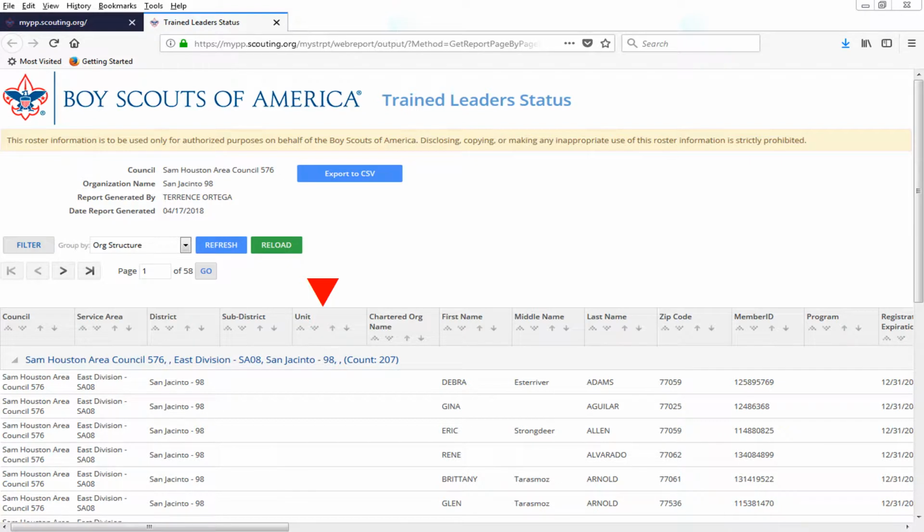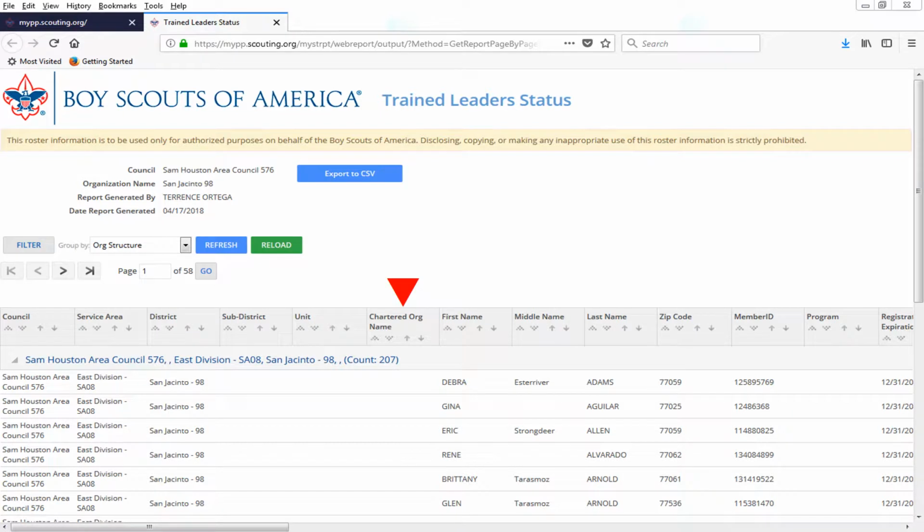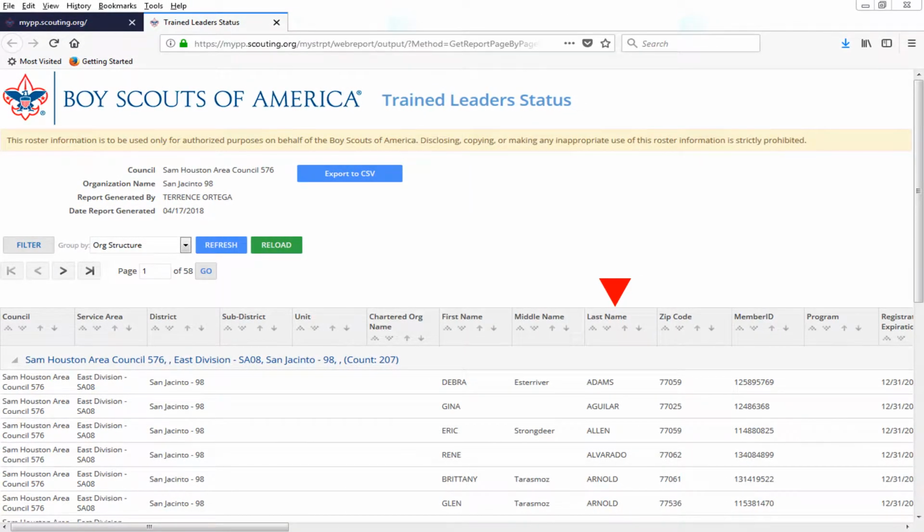In some cases, you might find it useful to sort by unit number. Or you may find it useful to sort by the chartered organization name. The names of leaders are available as well. This, of course, is important for follow-up contact.